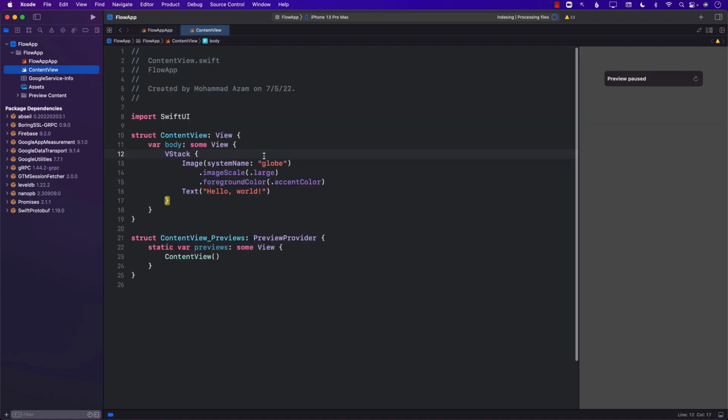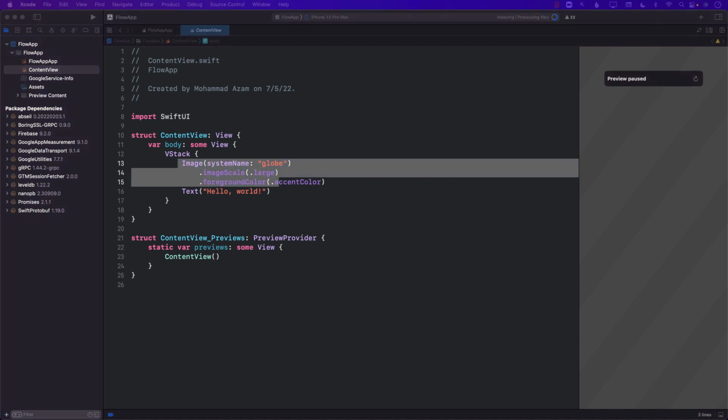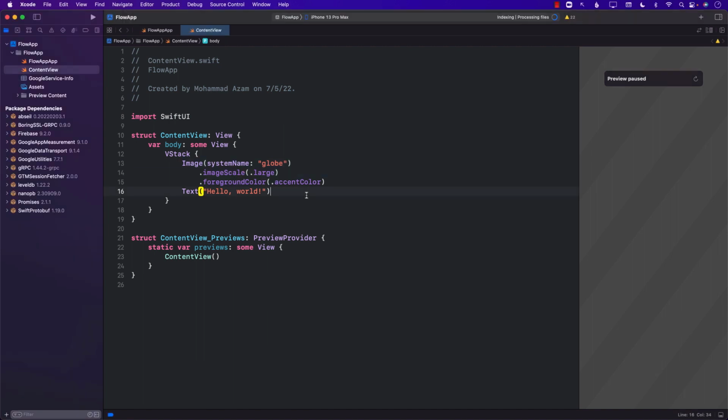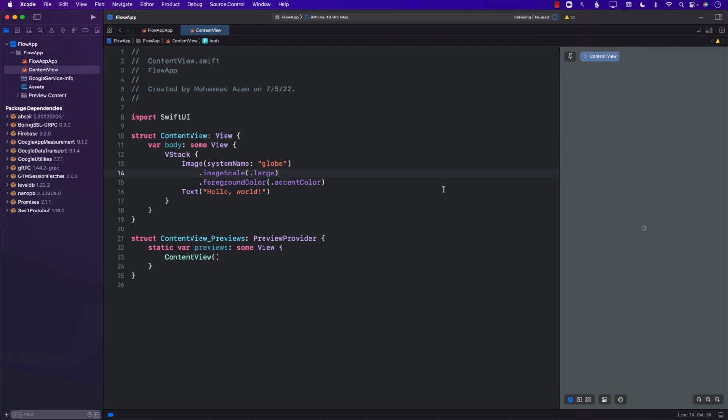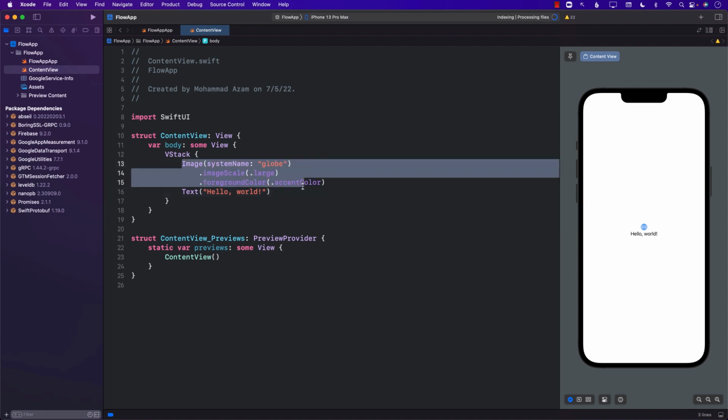We can jump onto the content view. You can see the content view is the same old where we get started. What we want to do is create a registration screen, which will allow us to register a particular user. Let's go ahead and see what the content view looks like right now. It will simply consist of an image and a text. Great. Now we can go ahead and remove this stuff and add our own stuff.